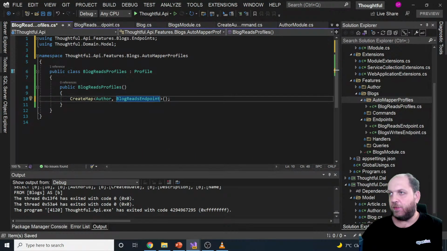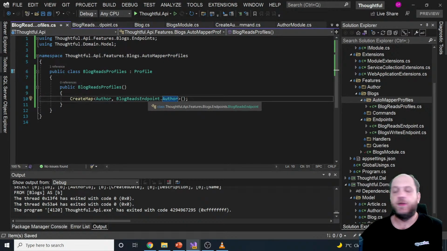Okay, and here we would have author. The only thing is that here, when we specify the name, we have to fully qualify it, because otherwise it would be ambiguous between the author that we have in the domain and the author that we have here as DTO. But if we fully qualify it, there's actually no problem for that.